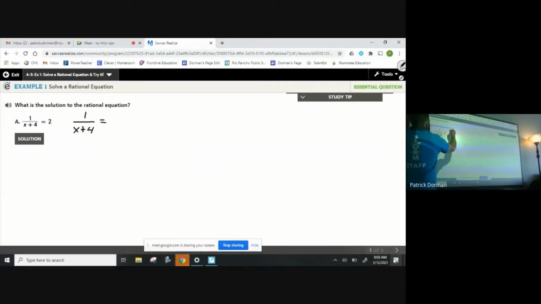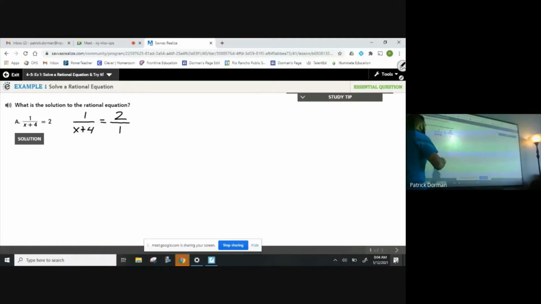First thing, I'd like to express this 2 as a fraction, just because it's nice if you're going to be cross multiplying. Now I'm going to do this the way that you would normally do it, and then I'm going to show you the new way to do it, because this works for simple rational equations like this, but when they get more complicated, cross multiplying is nasty. You'll wind up with all kinds of junk everywhere. It's really hard to sort out. So I'm going to give you a method. We're going to find a common denominator, and that's going to eliminate all of that.